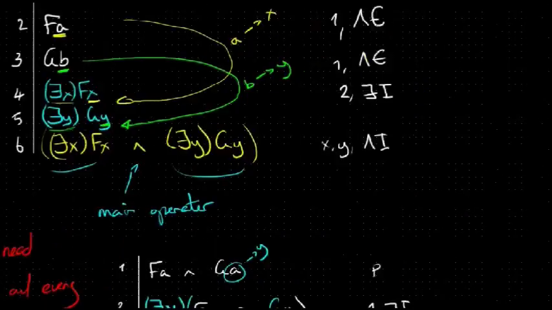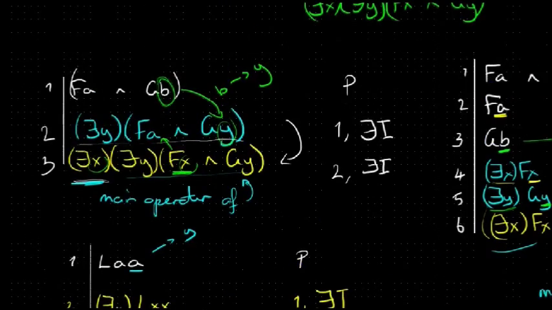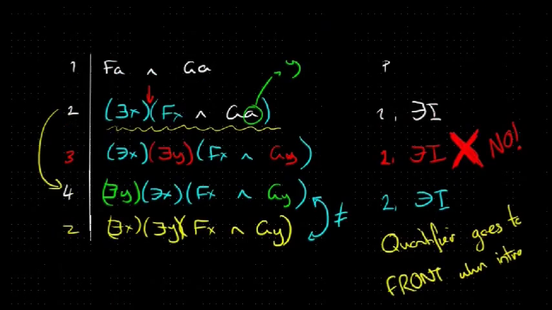So, that's our look at existential introduction. And it's not too hard a rule. It's just a case that wherever we have a formula with a predicate being applied to one or more constants, we can swap out one or more of those constants for a variable and then bind that variable to a quantifier which is put at the front of the formula. That's all we've done here.